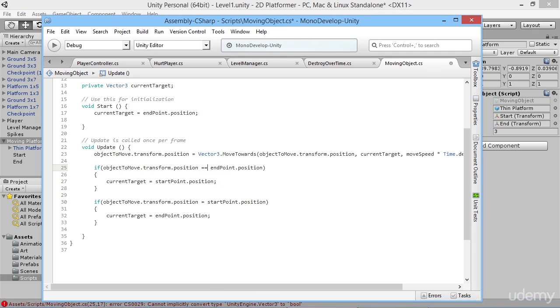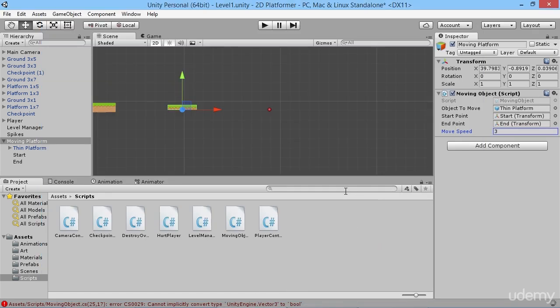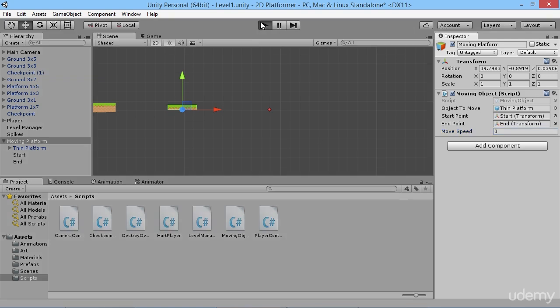So what we need to do is put 2 equals like that, because 2 equals basically means check if these two things are equal. So if we save this now, we should get rid of that error, which is an important one to remember. Again, it's one of those common simple mistakes that people make, but luckily it's one that usually gets caught by the error messages down here. So if we now go, we have everything all set up nicely. If we hit play, again I'll switch back to the scene view rather than bringing our player over there for the moment, and we'll see our moving platform just bounces back and forward between these 2 points. So it all looks good.